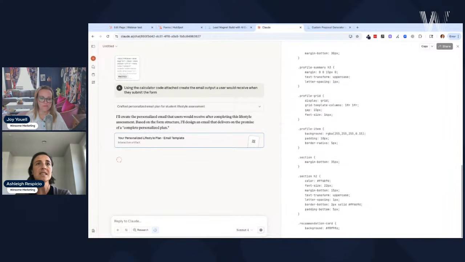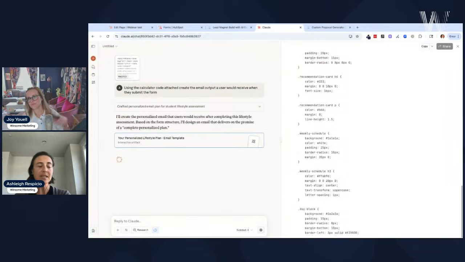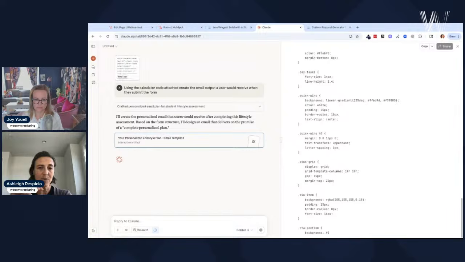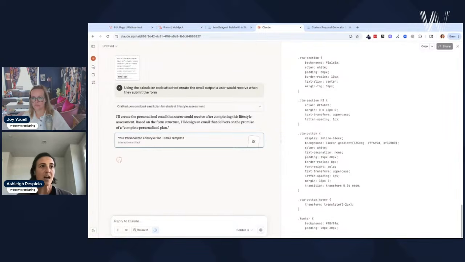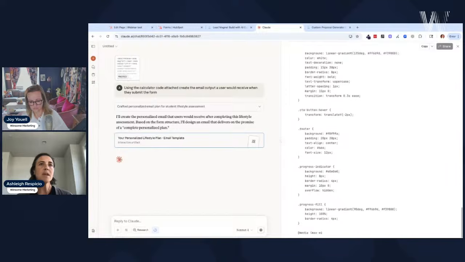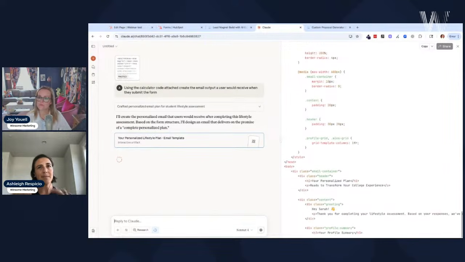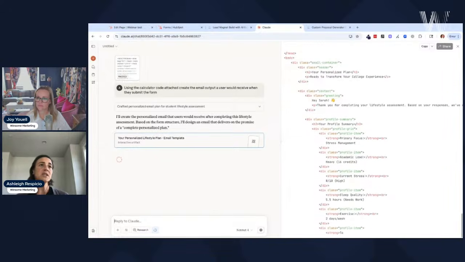Once this email is created, if everything looks fairly decent, depending on your email client and your CRM, there's a little more tweaking that you need to do once you put it into an email. But we'll at least get an idea of what it looks like, because we want to see what that lifestyle plan in full looks like for the user.